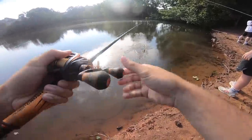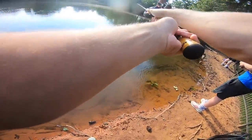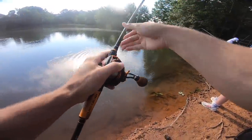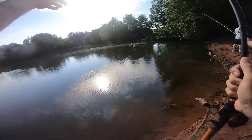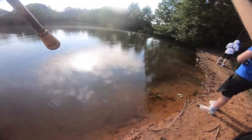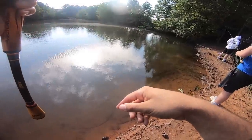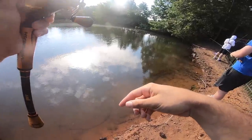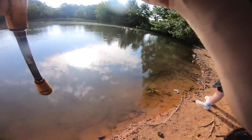If I feel anything. But yeah, guys, we're fishing this bank right here. It's got a bunch of laydowns, a bunch of shade. They're just stacked right here in this corner. We were just talking, if we could get down there, it would be money. But, you know, we had 2 bites right there. He saw another one swimming in that corner. Hopefully we can get another fish. They might be roaming this bank too.